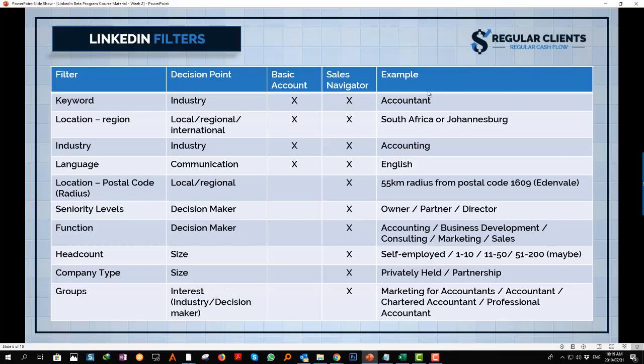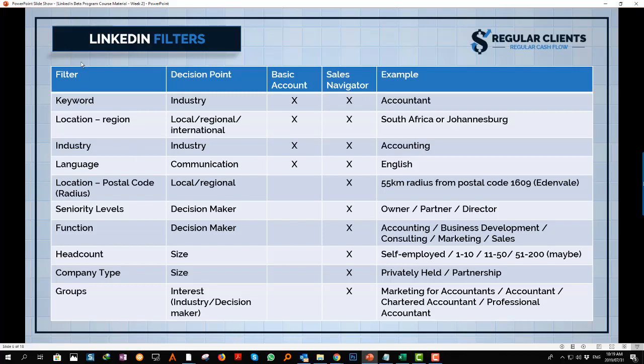And then here's just an example. So in the worksheet that I give you, this will be blank. So the idea here would be, before you actually start, go ahead and fill this in. So you would look at the criteria based on the filters and the decision points and say, okay, my niche is whatever it is. Maybe it's plumbers, for example, maybe it's attorneys. And then you would simply fill this information in so that when you actually start your search, it's really just click, and you already know where it is that you're going. So this really just helps you to do the preparation for everything. So let's have a look practically at what this looks like.